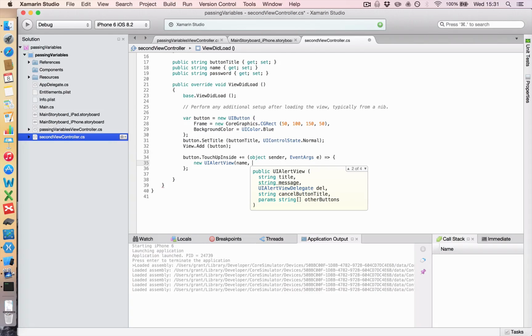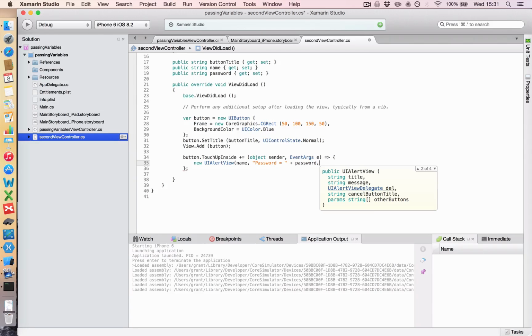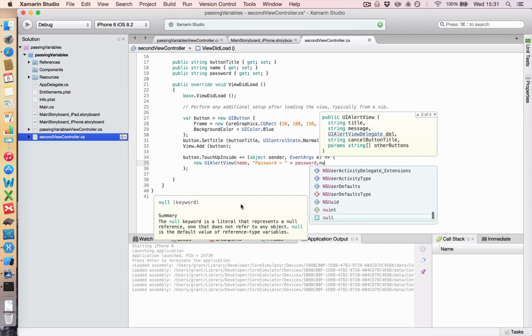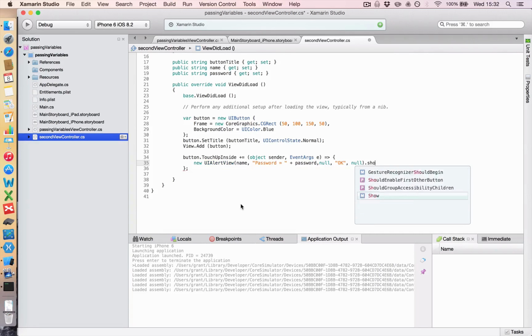We're going to give it a message of password equals, and then plus password. I'm going to give it a delegate, which is null in this case, and give it a button that says OK, and null. And then dot show to actually show it. So when I click the button, it'll tell me what my name and password are.